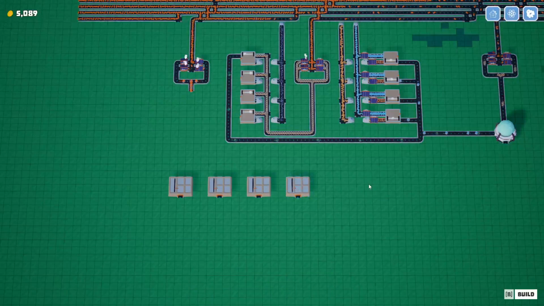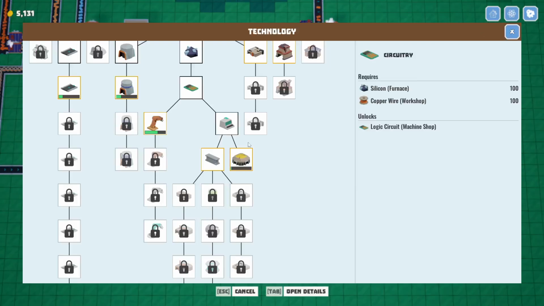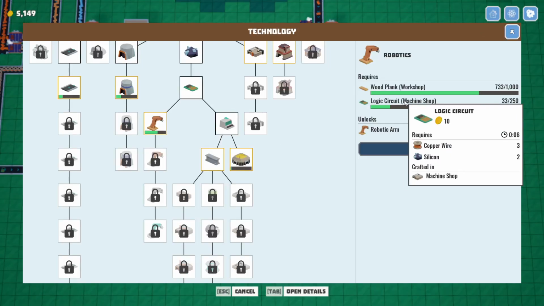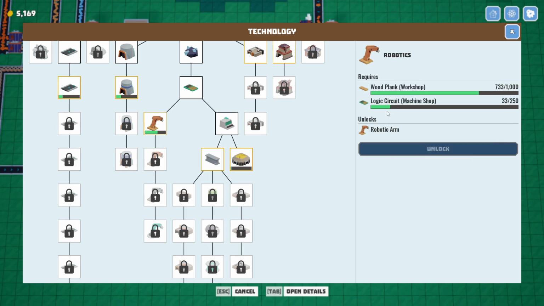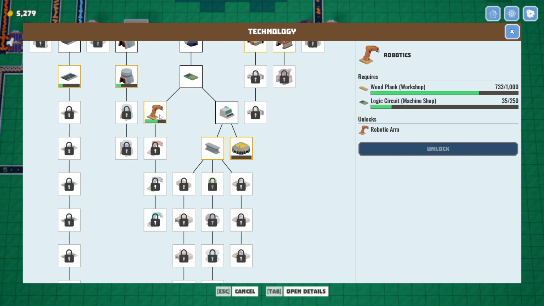I don't know if this is too many. It probably is because, do we actually need these? We do need logic circuits and we still need wood, but do we need these? These are the things. I don't know if we actually need these things. I'm guessing maybe because this is speed, but I don't know.